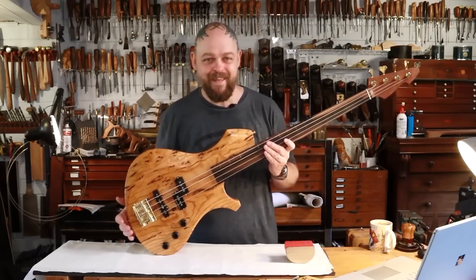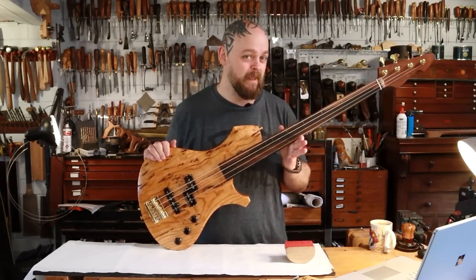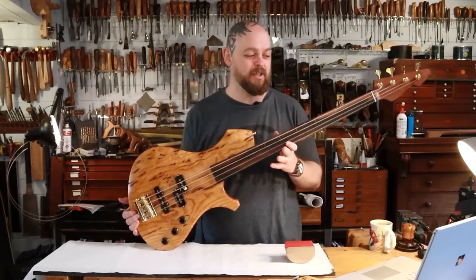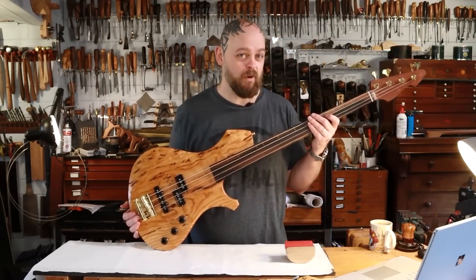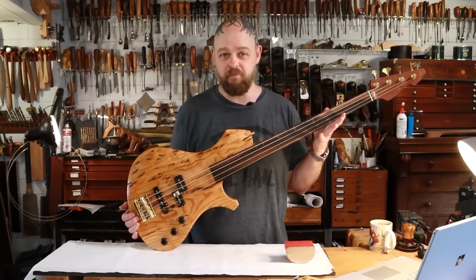And I said in the prize competition giveaway that if the person who won it wanted to, I could put frets in. And of course they did. Now, to be honest, I don't think that is too much of an issue, because quite frankly, I've never done this before. So, should be fun.